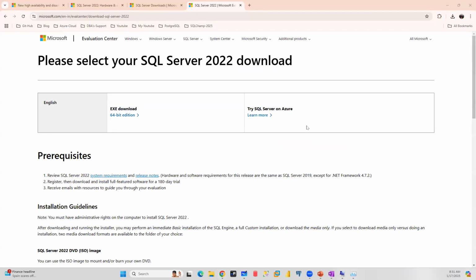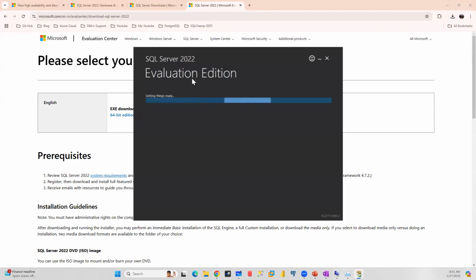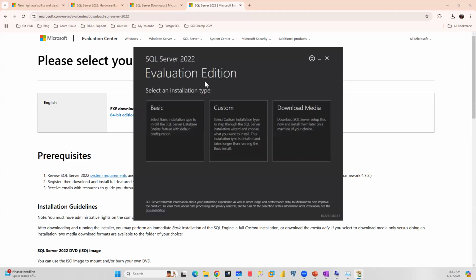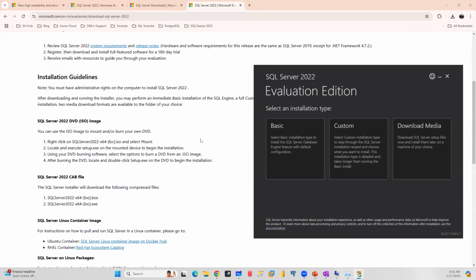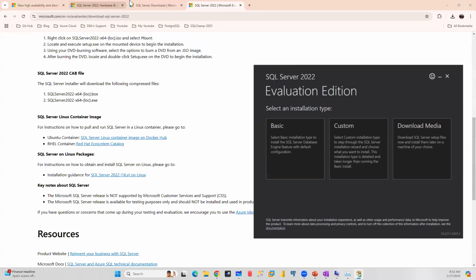That is what we are doing on your laptop, sir. On your laptop, you are doing this stuff. Will I do the same thing in the real world? No. That is one thing. One more, Subbu, I want to download SQL Server 2019. I want to download SQL Server 2017. I want to download SQL Server 2016. How am I downloading SQL Server 2022? I want to download SQL Server 2019, all that stuff.